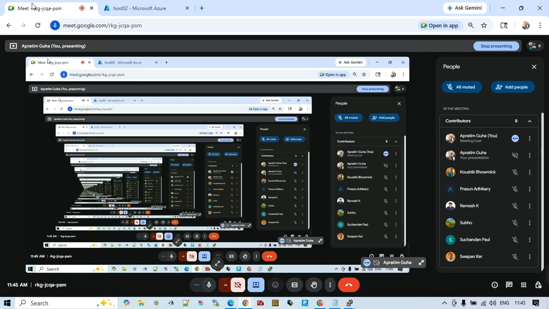Somebody is VM contributor, somebody is network contributor. VM contributor doesn't handle network. In a large organization, you distribute the workload to multiple administrators. All are cloud admins, but they take care of some functionality or some area of the cloud infrastructure based on the role that has been assigned.